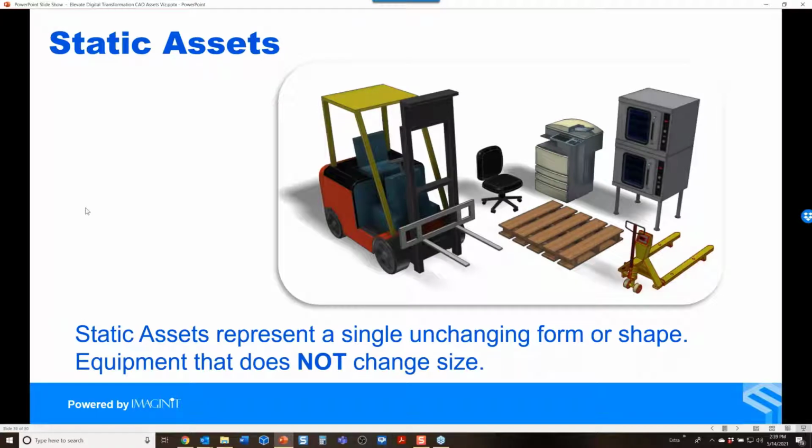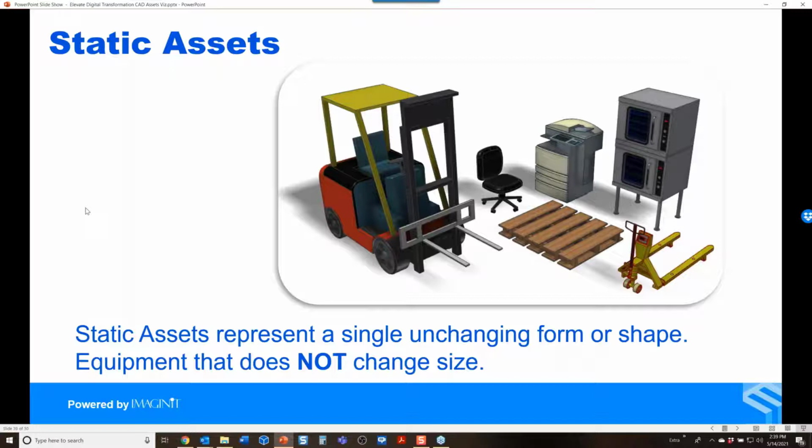Now those assets we talked about, there are really two kinds of assets. They have static assets that do not change shape and size. If your assets are static, you can download them from anywhere. You can go up to GrabCAD and get a forklift. You can go out and get a SolidWorks pallet, or you can go online to maybe like McMaster-Carr, or I don't know where you would buy office furniture or printers.